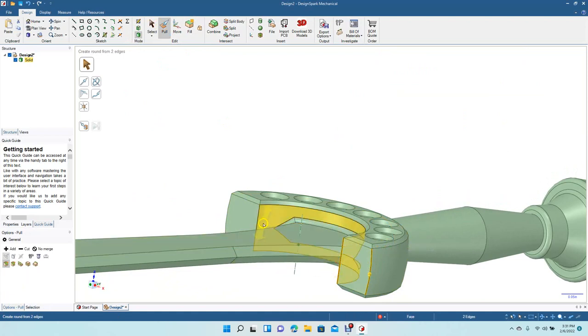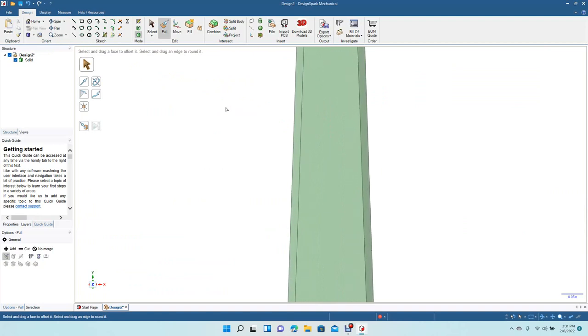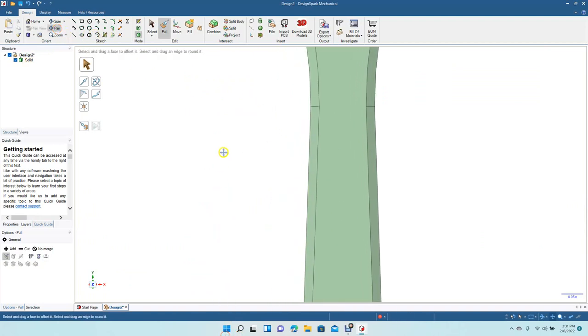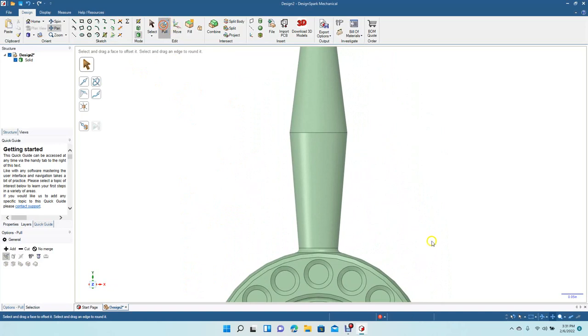The only other thing I want to do is add chamfers to these. So hold down the control key. Change from round to chamfer. 0.01. Let's go to view from top. All right, that's going to be our Sword of Perseus. Go a couple of control pluses. Let's pan. Make sure this looks good. Looks good as far as there. I will put a radius fillet in here.